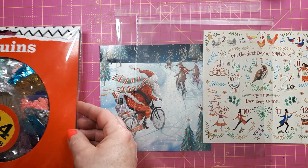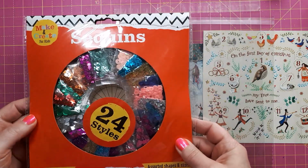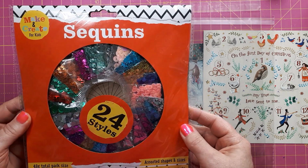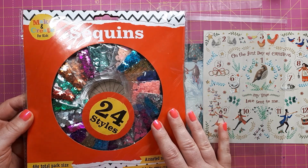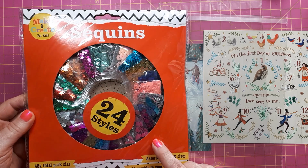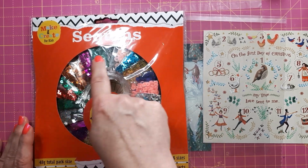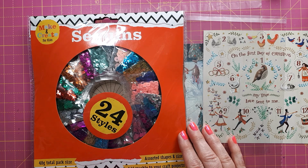So as my shaker elements, I'll be using some of these. These, I believe, are from the Works. Yes, they are. A neighbour and guest of our pub recently donated them to me. He brought some craft supplies over and said if I could make use of that. I gave quite a few away to a lady who does some kiddies crafting, but these I hung on to. I believe they're not too dear if they are from the Works, but I've also had a nice selection similar to this, different little bags of sequins from, I'm sure it was Home Bargains or B&M, so you don't need to spend a fortune on sequins. So to avoid some rustling noises, I'm going to unpack these now off camera, and then I'll show you how to make the card.